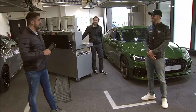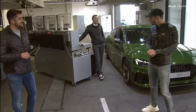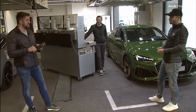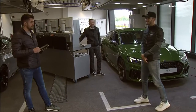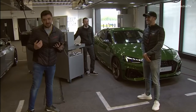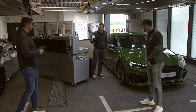Welcome back, Daniel. I was wondering, would you like to assist us in a demonstration of the launch control feature? Yes, we should definitely do that, because I think it's the perfect way to showcase how good the launch control is. So let's do one versus one. I go without launch, you go with. I think you should win. Professional race car driver versus someone who thinks he is a professional. And of course, we cannot do it without assistance. Yeah, I bet he'll lose, but I'll give you the signal.